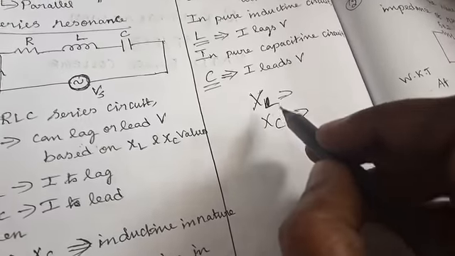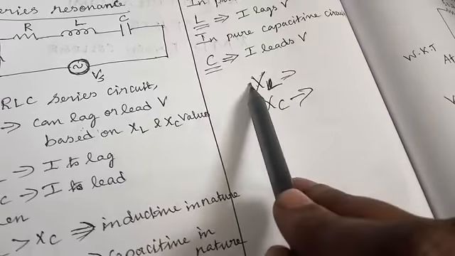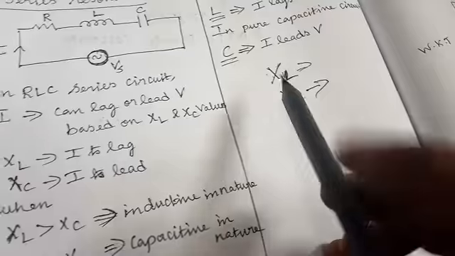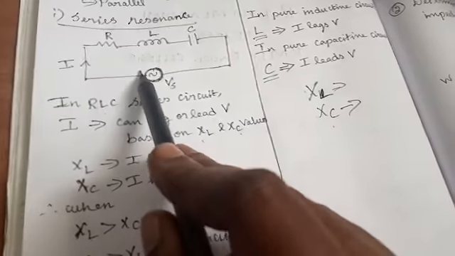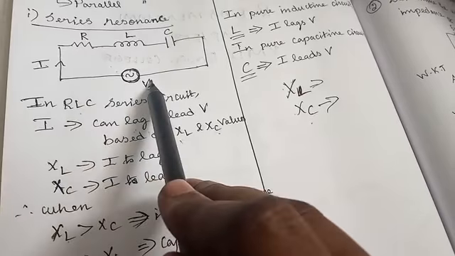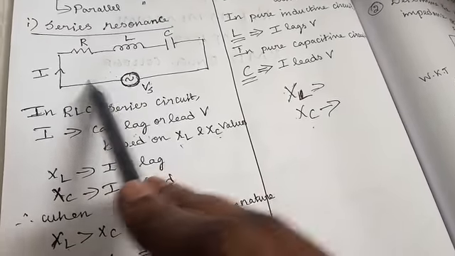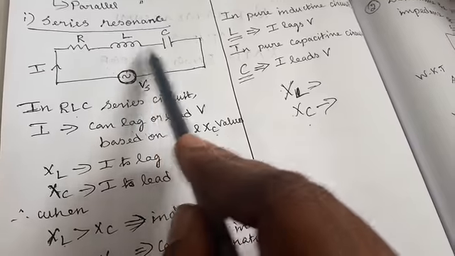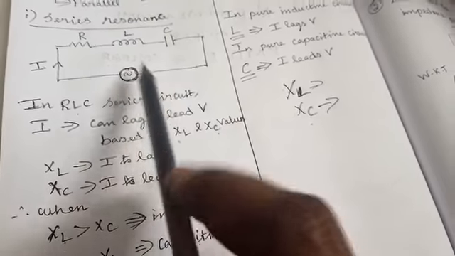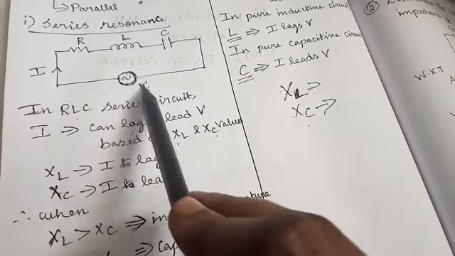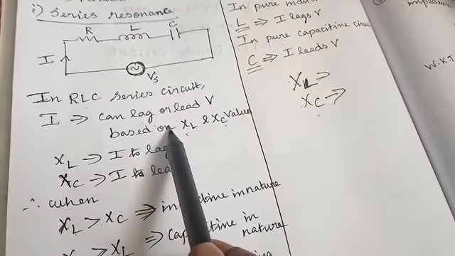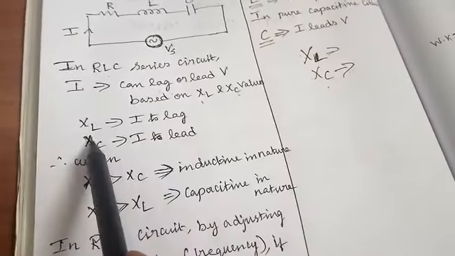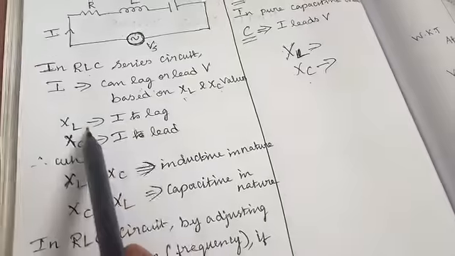In the fundamentals நமக்கு already தெரியும். XL is the inductive reactance and XC is the capacitive reactance. So only based on these XL and XC values, the current will be either leading or lagging the voltage in this circuit. இந்த கரண்ட் இந்த வோல்டேஜை விட லேக் ஆகுதா லீட் ஆகுதான்றது is only based on the values of XL and XC. இந்த XL XC வேல்யூ பொறுத்து தான் கரண்ட் லேக் ஆகுதா இல்லை லீட் ஆகுதான்றதை சொல்ல முடியும்.